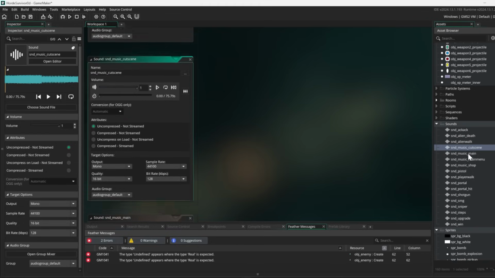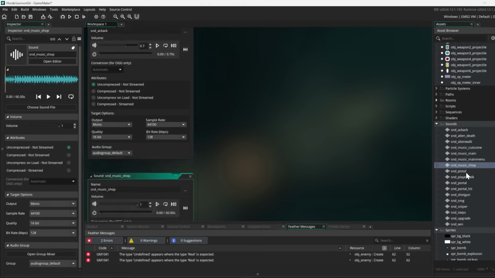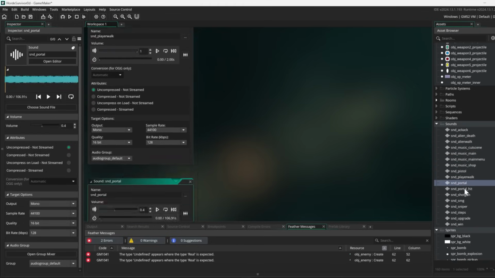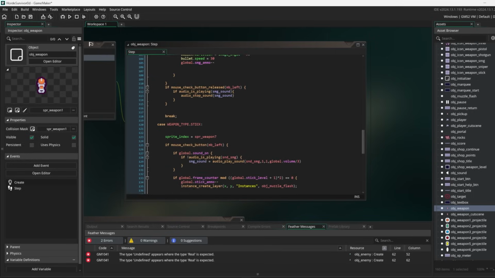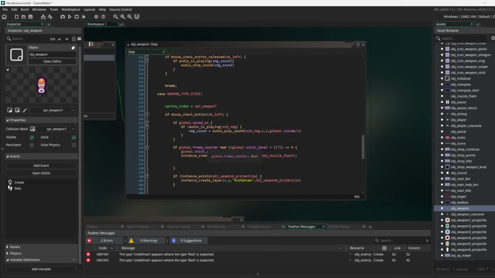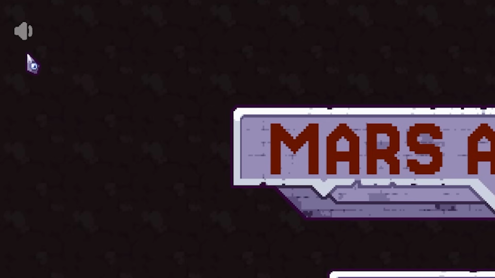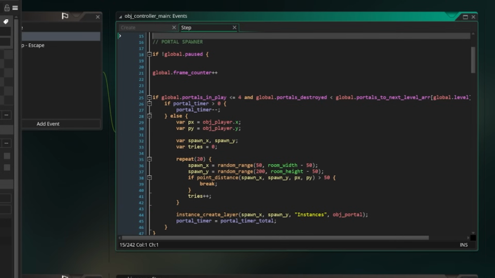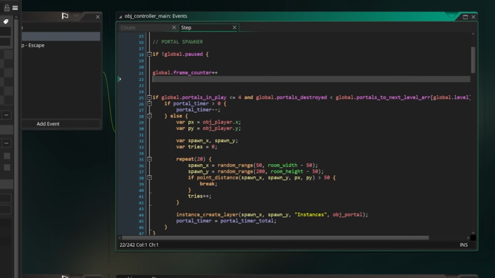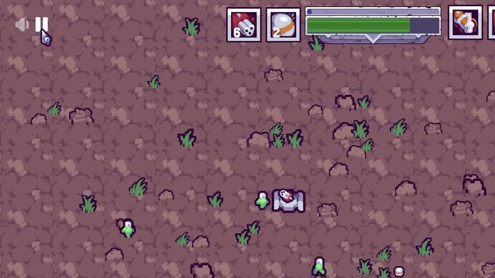I had already gathered some sound files from stockmusic.net during my off hours, so I just had to load them in, assign them to the correct events, and make sure they were wrapped in a global toggle so players could mute audio whenever they want. This is going on itch after all. Then I just wrapped every step event in another global for a pause screen. Not pretty, but it works.